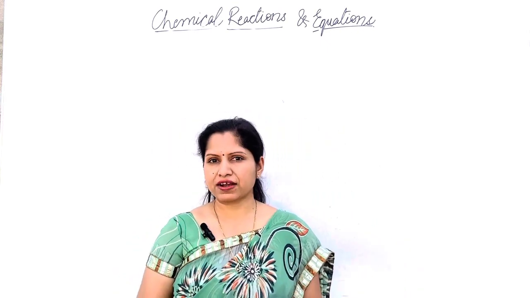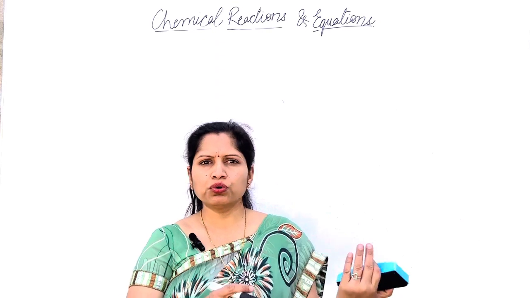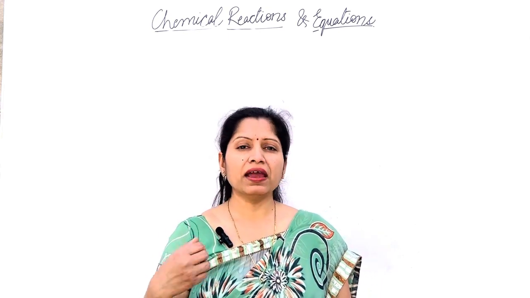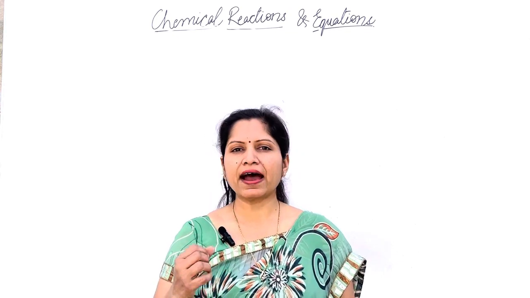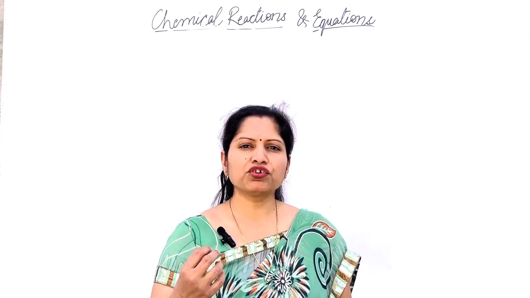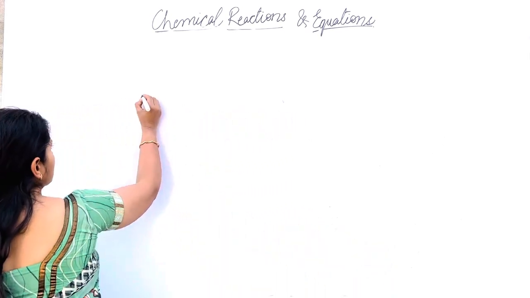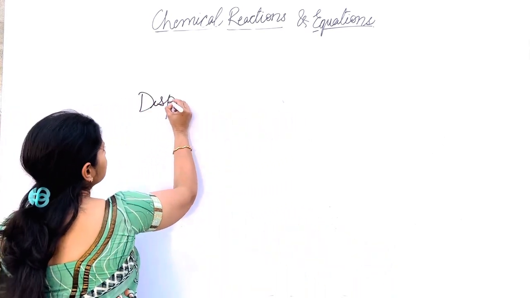The first one is the displacement reaction. The word displacement only suggests that one thing is going to replace something else. One of the elements will be displaced by another one. Which element is going to displace the other one? That you can easily make out from the reactivity series. So we will be studying displacement reactions.